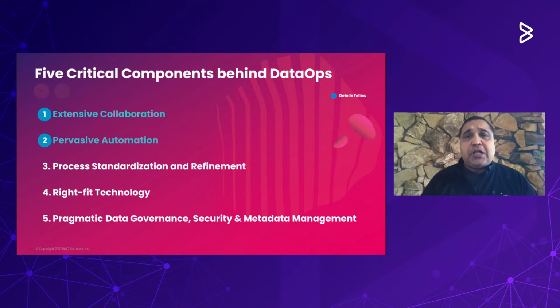Okay. If you really look at DevOps as best practices being applied to data management as the theory behind DataOps, it would be pretty obvious to note that extensive collaboration and pervasive automation being the hallmarks of the DevOps mantra are worth greater examination. So let's do just that. Let's look at both of these, starting with extensive collaboration.